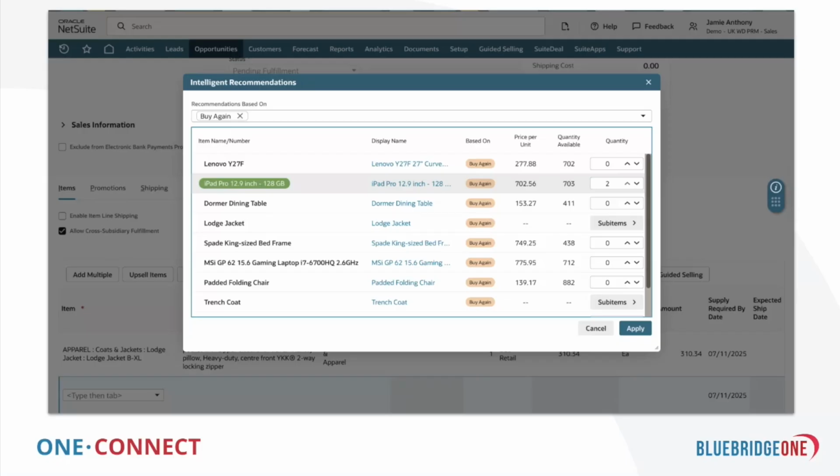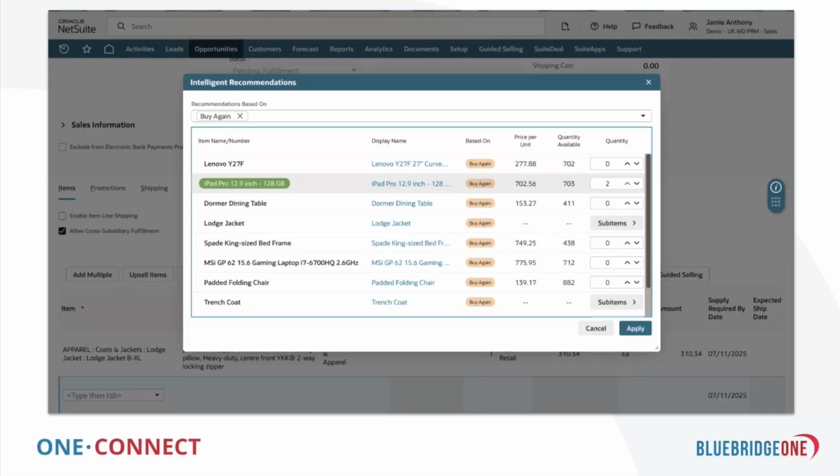So these are items that the customer has bought recently, but there's a few different base rule sets that you can put on top of this, and then NetSuite will go and say, I think this is probably a good starting point. This is such a useful little feature because probably about 80 or 90% of orders tends to be common repeat goods, either goods the customer has bought recently or the most popular series of goods. This might not be everything, but if you can cut down, say it's even only 70%, this is a much faster way to enter information.